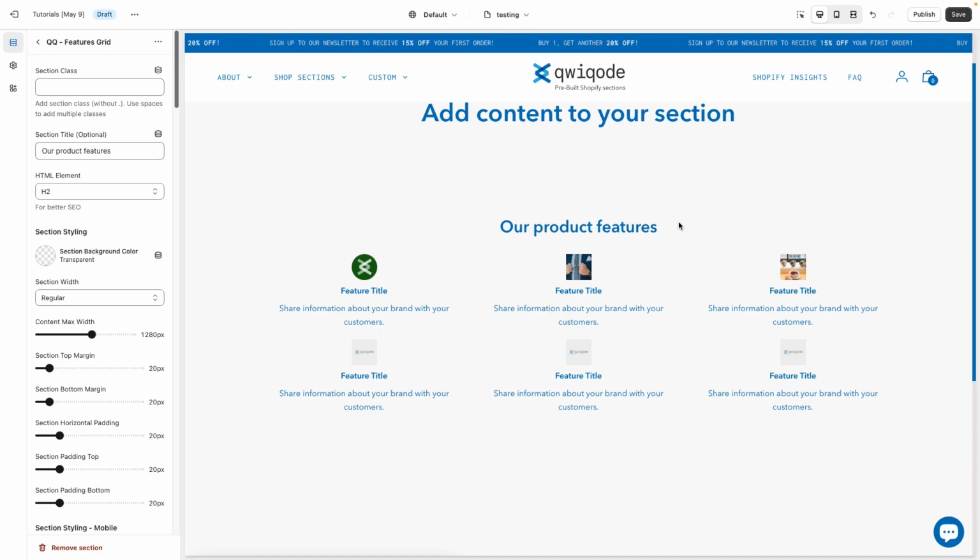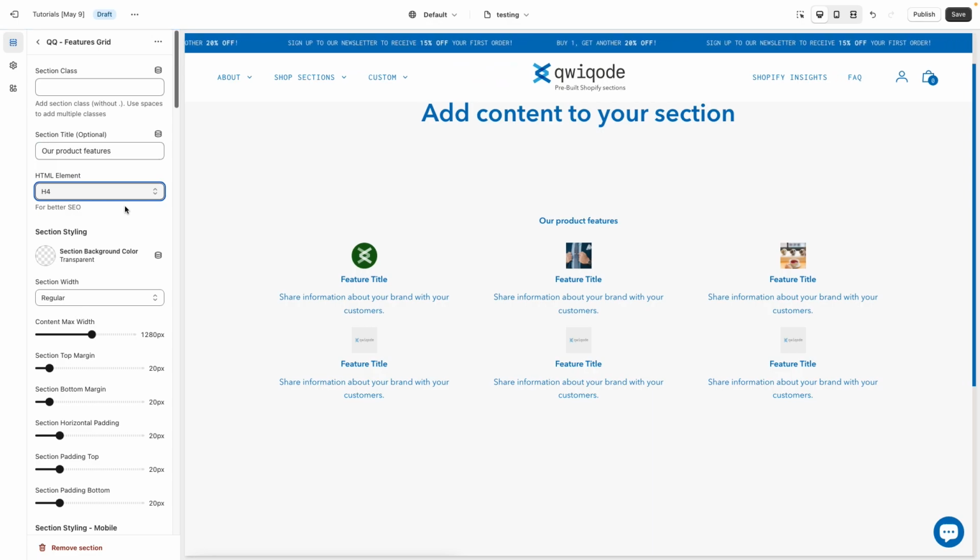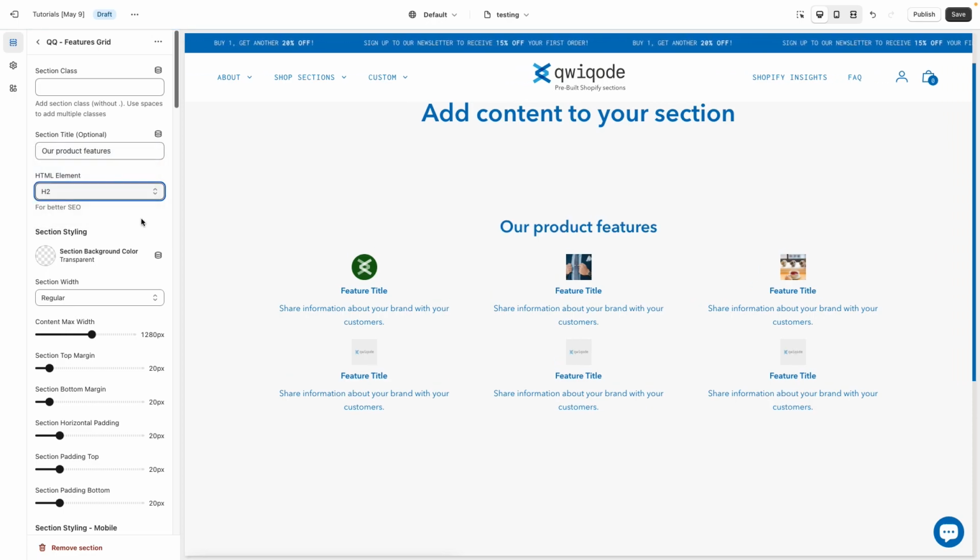The second benefit for having this is that your theme already has some preset styling settings for the text, depending on what you set. So if I set H3, then you see the font is different, and that way you don't have to go down here into the settings and change font size or color or so on. You still can, but this may speed up your updating process.